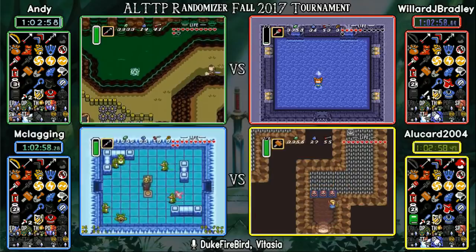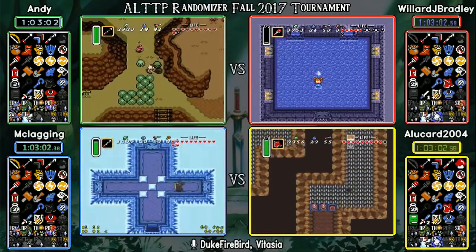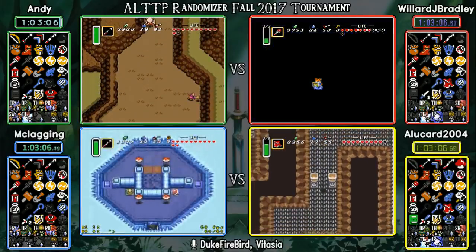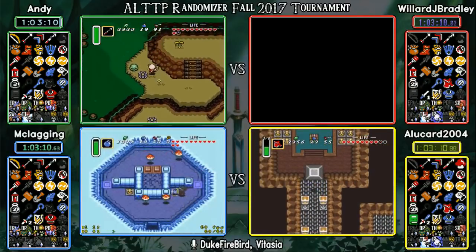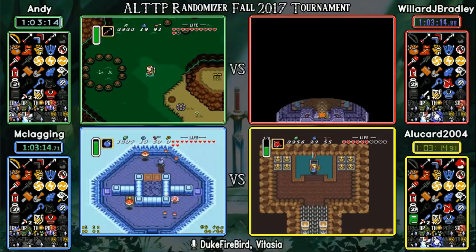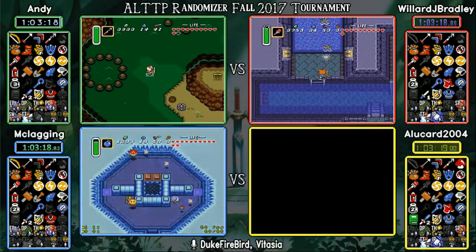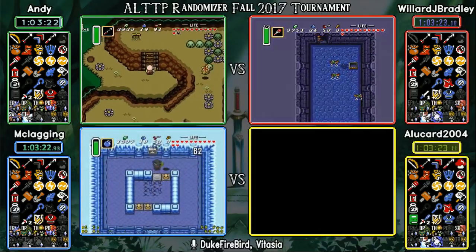Now we're going to get a catfish check. Have we had a catfish check yet? I don't think we have. Alucard. Uh-oh, Alucard's making the play. Uh-oh. Alucard's going to knock out 2 dungeons. That'll make that race a little bit more interesting there. Catfish with a quiver upgrade.